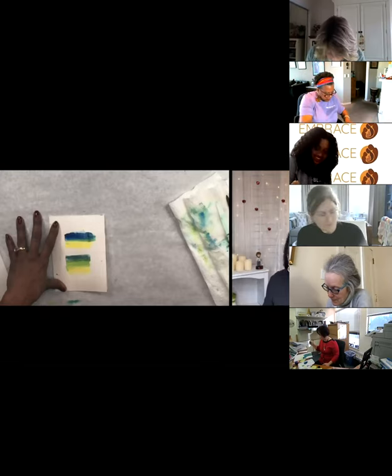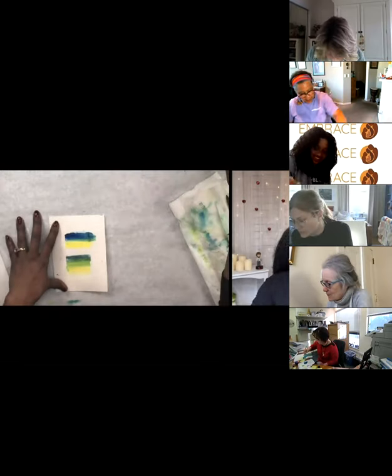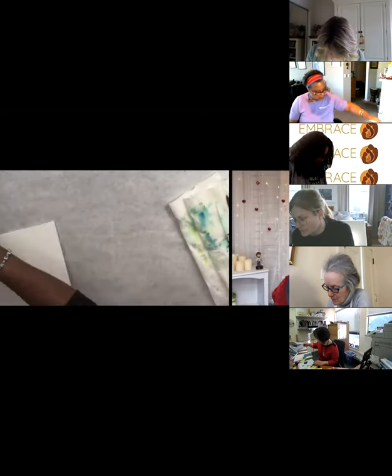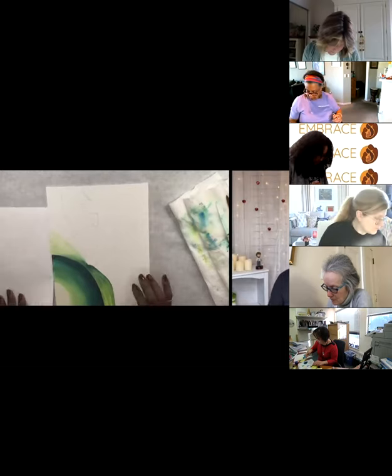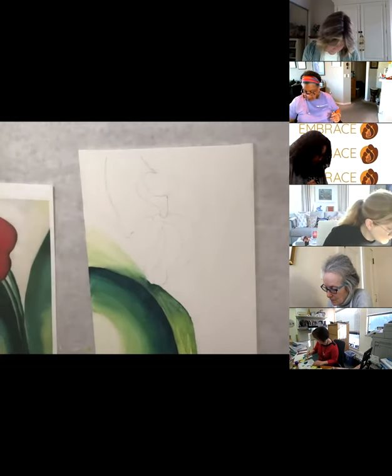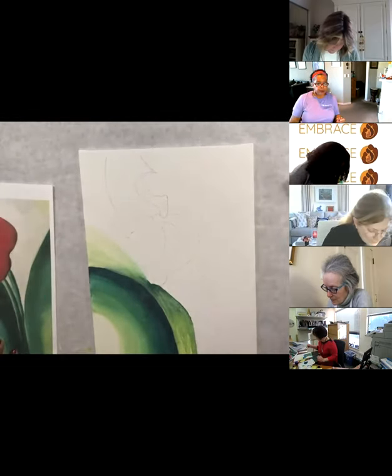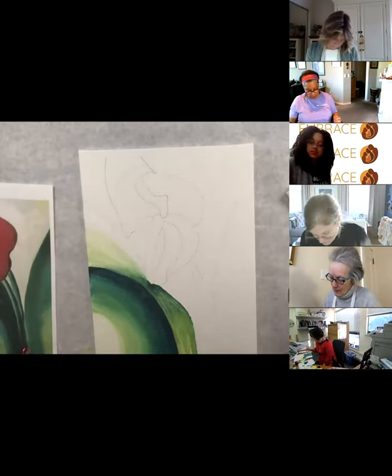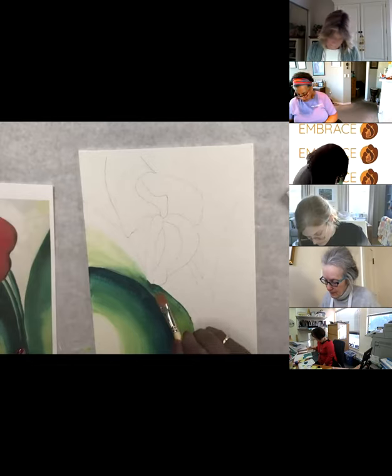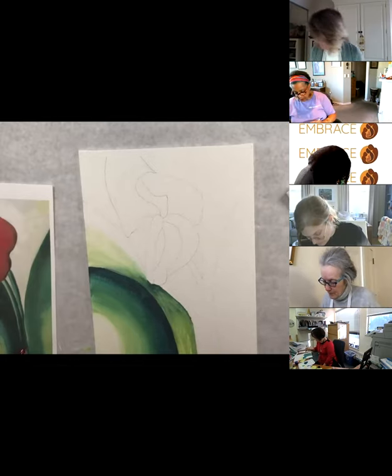All right. So I have my little section right there done. Oh, I forgot to blend. I let my paint dry. I forgot to blend. All right, well. Okay, well, I'm just going to take the flat side of my brush and hope for the best. I'm leaving it just like that, too.